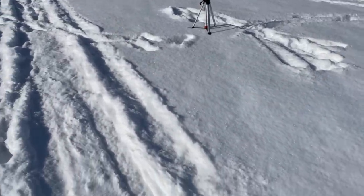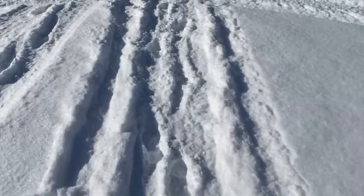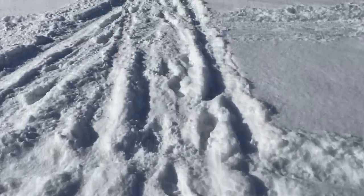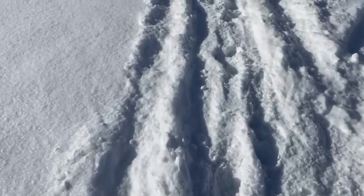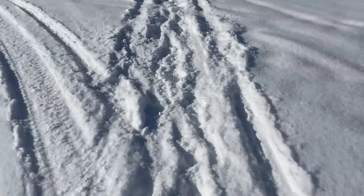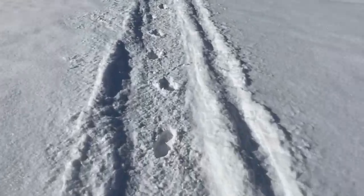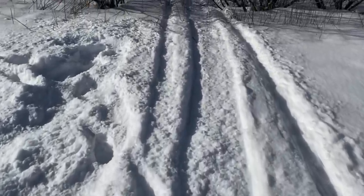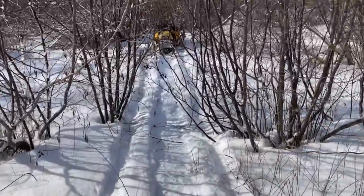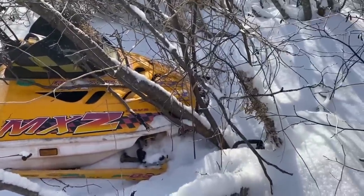So this is where I filmed that drive-by. Drove up here, gunning it over this hill, past the camera, hit the brakes about right here, held the brakes all through here. What I forgot is that there's like 2 inches of snow on top of basically sheer ice here. Kept sliding. Saw the trees coming. Decided to bail out right about there. And the old MXZ, she kept on cruising. It's a good thing she was already ugly, huh? I think we can pull her out there and shouldn't be too bad.